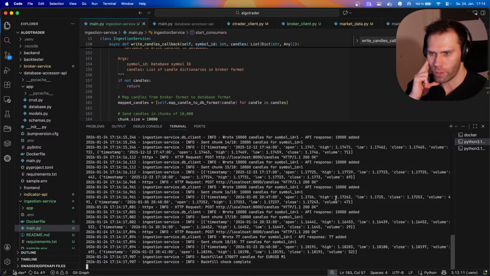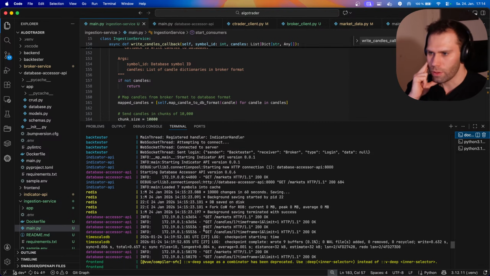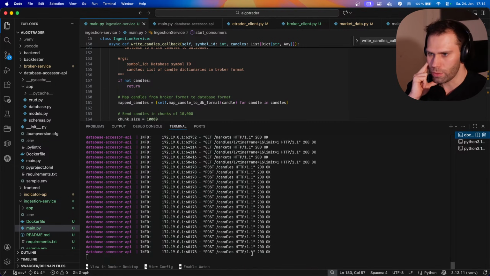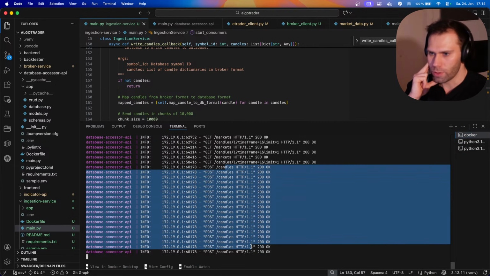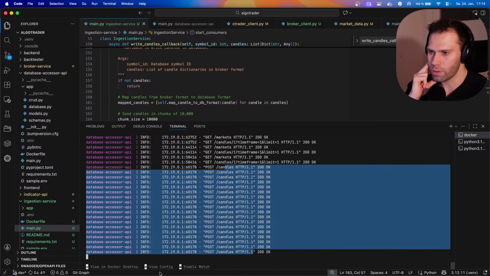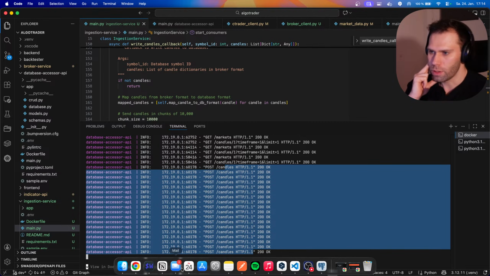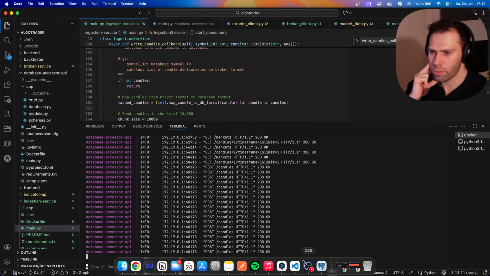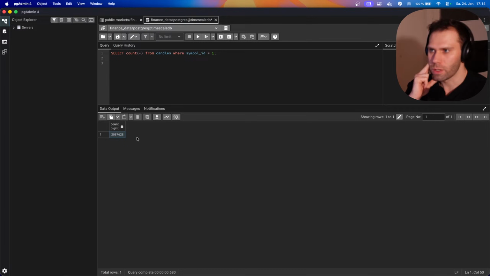Probably writing it will take some time. I think write operations are not that quick. Here we see at least the request. We don't have any logging for the Accessor API, but it should be running in the background. Let's see if this number increases.